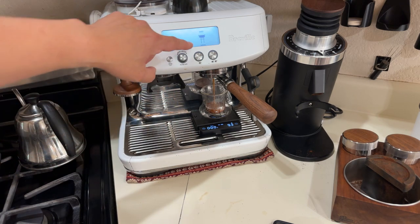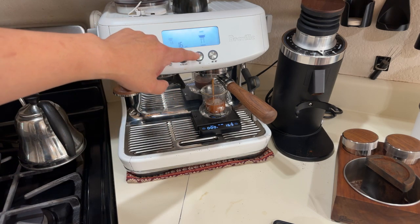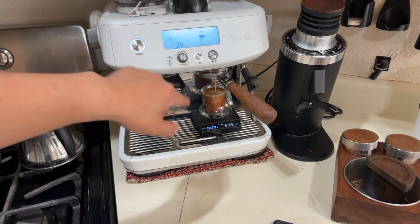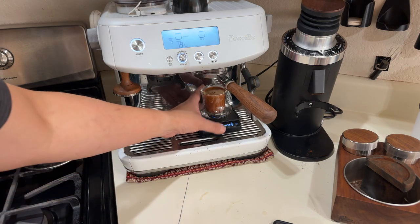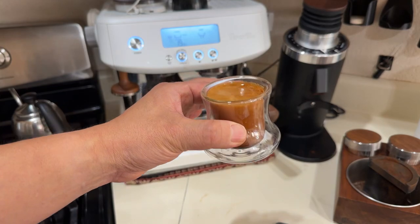Yield, time. I'm gonna stop at like 40 gram. 24 seconds and 40 gram there. Man, look at the crema. Goodness. Wow.